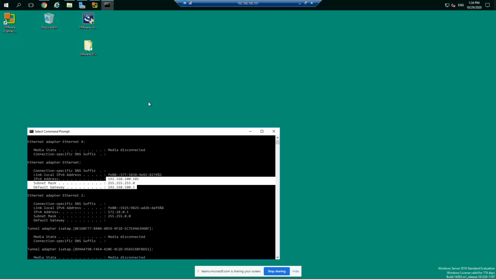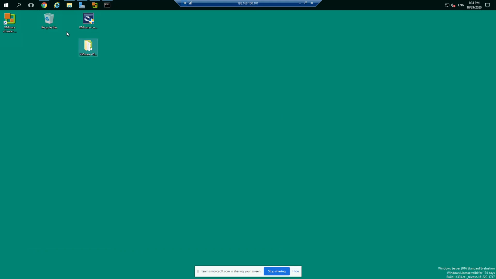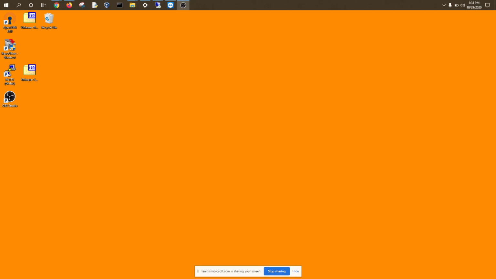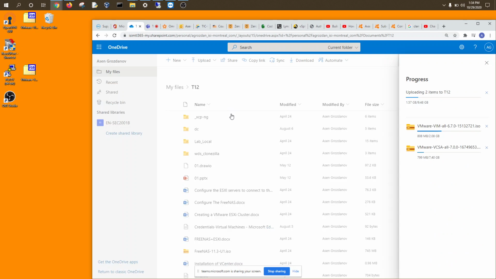Now, for the other people, guys, which will be user 2, you will do the same. You will convert all of this using the VMware converter. Now, how to use the VMware converter? Well, I told you, you already have it in your shared folder. You have it in the shared folder here in the T12, which I shared with you guys.